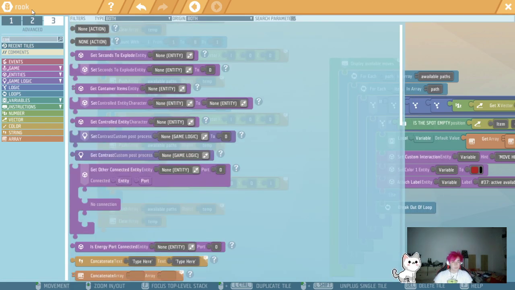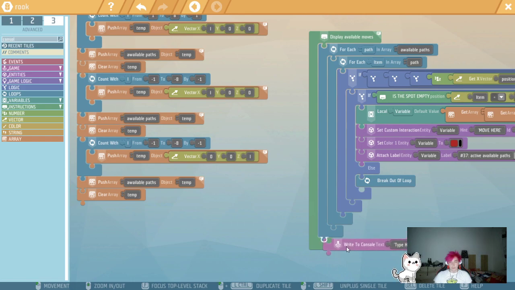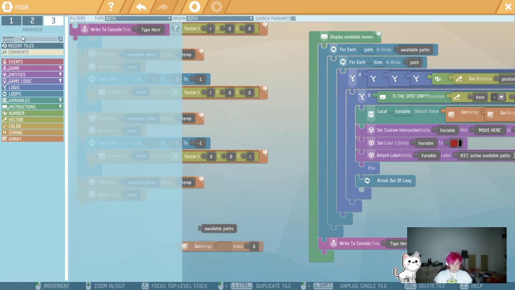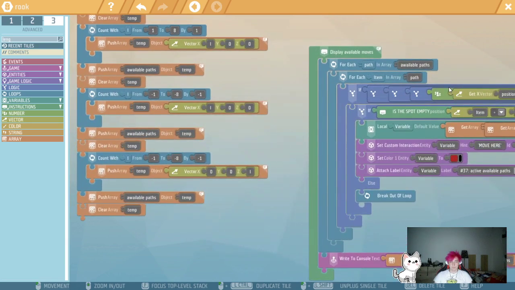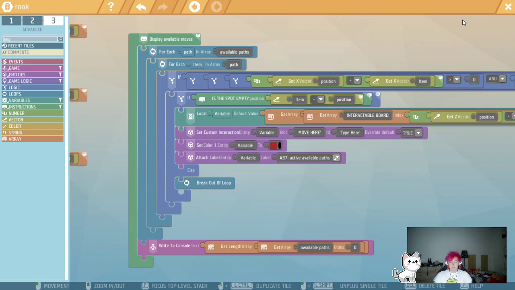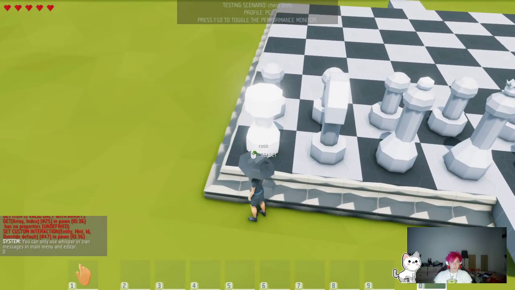I'm gonna try and write to console the length of this available paths, because I am not sure if the clearing of the array caused any problems in there. So get length, available paths, index 0. This should be around, yeah, it should be like 8, right? This is really strange. 0, yes.